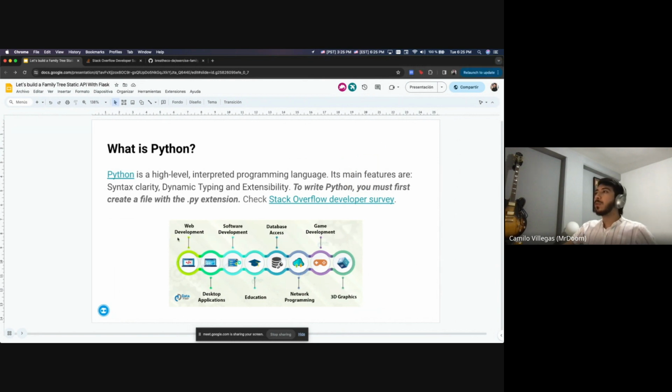What it means is that we can use Python for web development, desktop applications, education, database access, network programming, game development, 3D graphics. Some programming languages are not built to withstand this amount of flexibility. Python is. So that's why it's very popular.